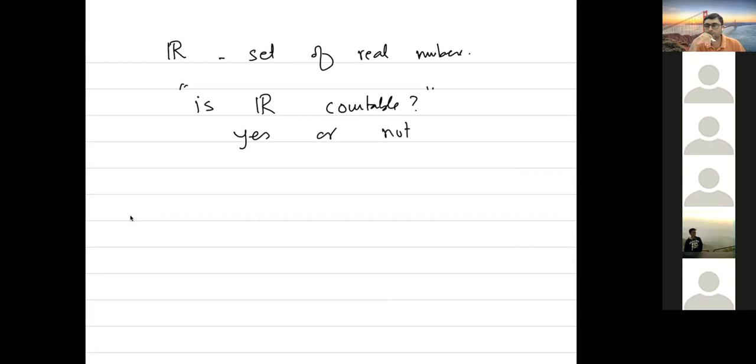What about others? Because of infinite real numbers, R is not countable. But natural numbers is also infinite. I mean, the set of rational numbers is also infinite. But that is countable. Why set of real numbers is not countable? Because it contains fraction. It contains what? I cannot understand what you're saying. It contains what?